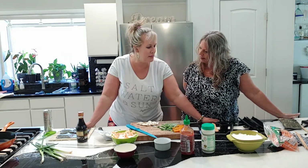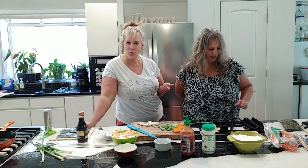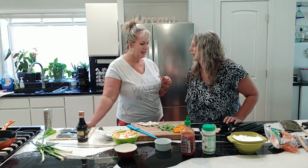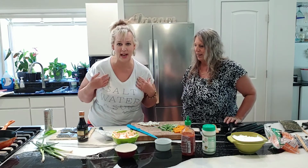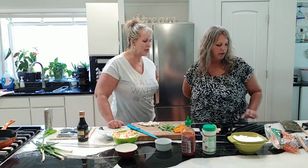Our whole concept, it seems like since quarantine, has been do what we're craving, make what we're craving, instead of dining out. We're trying to eat at home. And in the process, we thought, why not show you how we're learning too during a quarantine. So this is how to make sushi during the quarantine. And this is my very first time. She's going to guide me through, because that seems to be the popular demand. Everybody wants to see me cook.